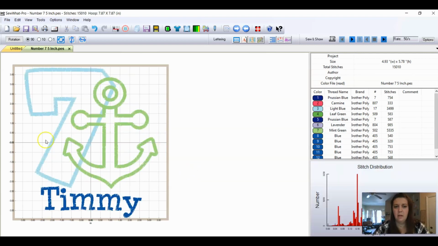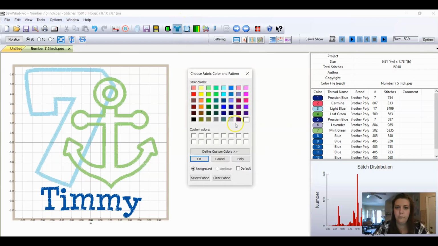Oh, I actually love the way that looks. Okay, so we're going to do gray shirt, blue, green, and then we're going to change this, what did I say, to white. So let's go ahead and change the shirt color. If you come over here to this little button right here.